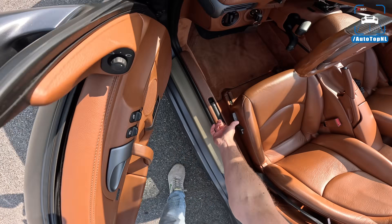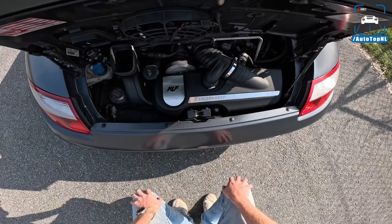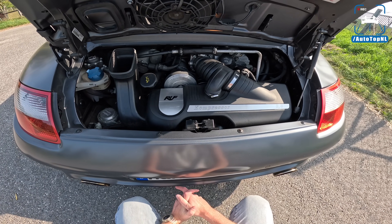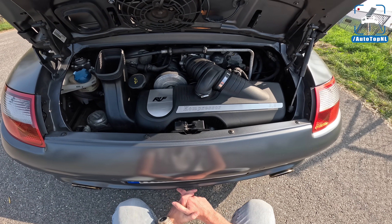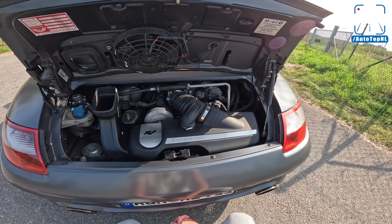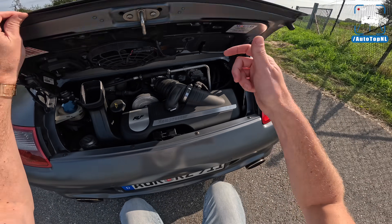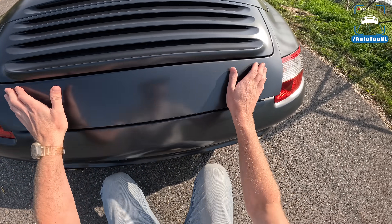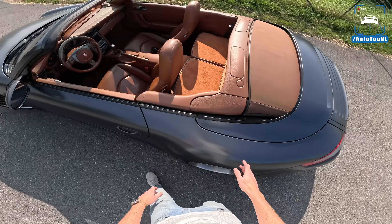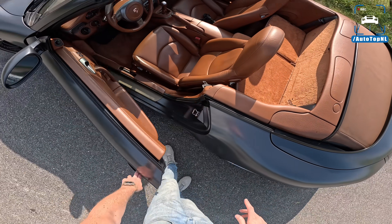Let's have a look at the engine — 3.8-liter with a compressor kit on top. You also get a new intercooler and a new intake. Power goes from 360 to 435 horsepower, and torque goes from 400 Newton meters to 470. There's also a little spoiler at the rear which apparently opens a little bit further than on the coupe to compensate for the difference in drag from the canvas top.